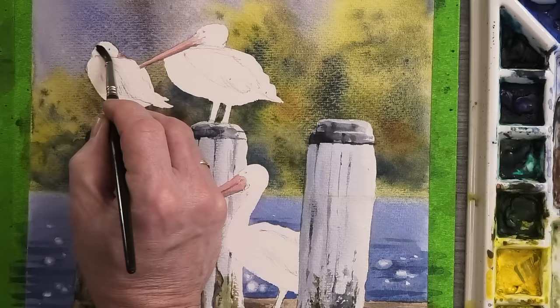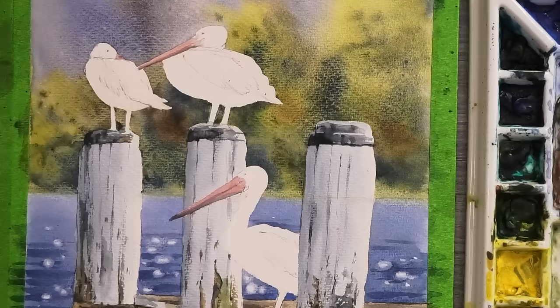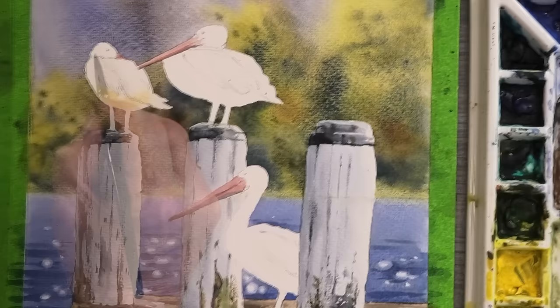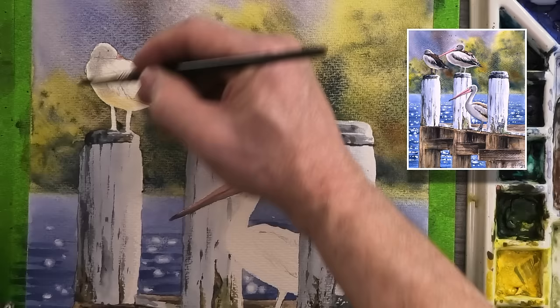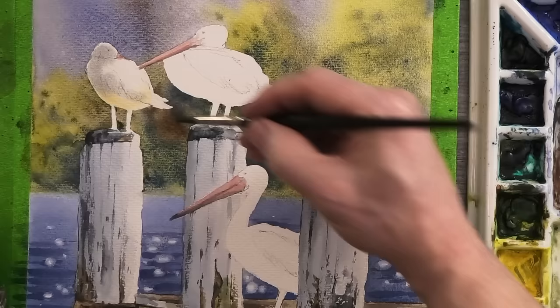So now for the pelican, and I'm starting by completely wetting his whole body. And then dropping in some yellow ochre just along the bottom edge here. Next, I'm going straight in with some Payne's grey, and I'm making sure I keep that highlight on the right hand side of his head. Make sure you keep this wash nice and light. You can always darken it later if you need to, but you can't lighten it. And for all of this, I'm using my number 6 brush.